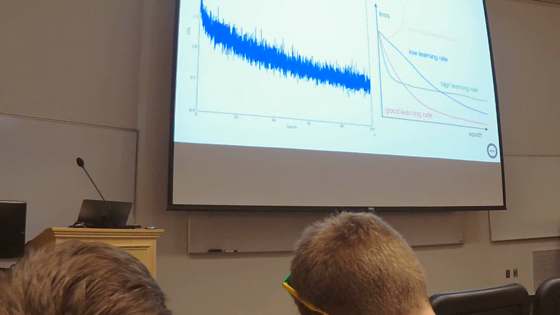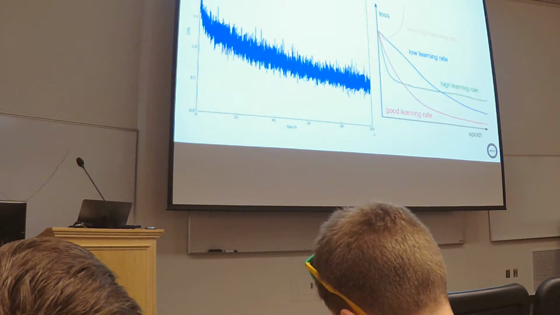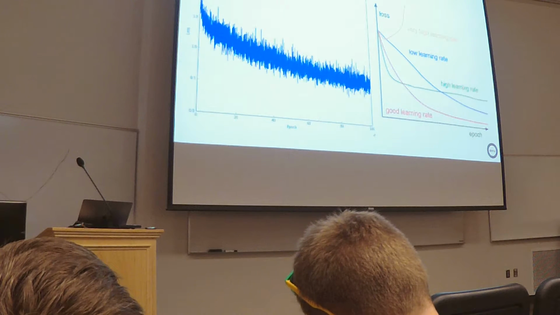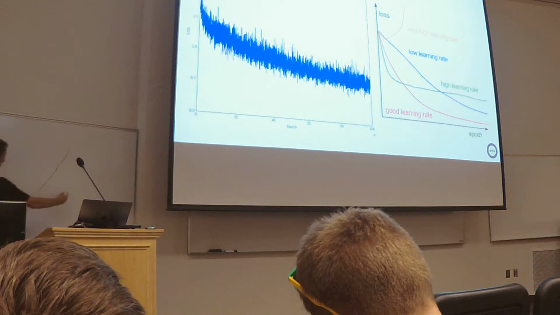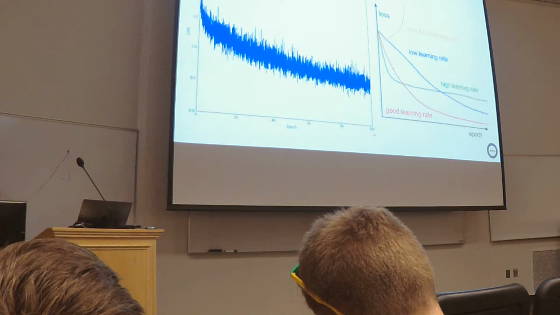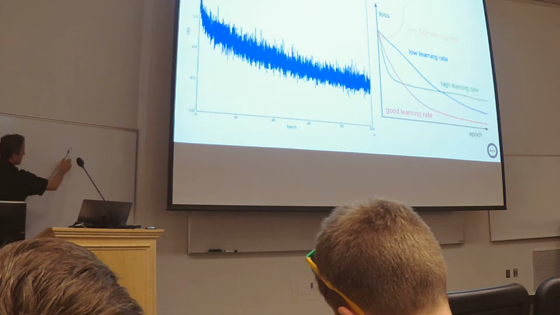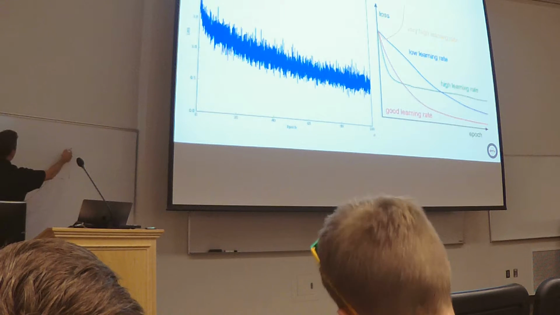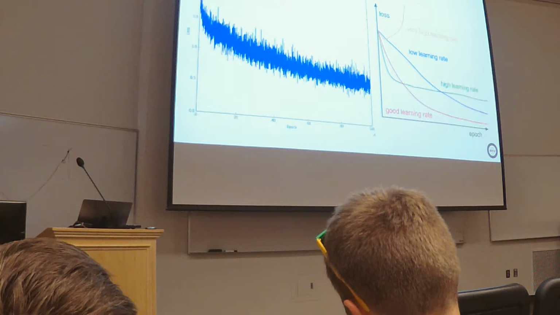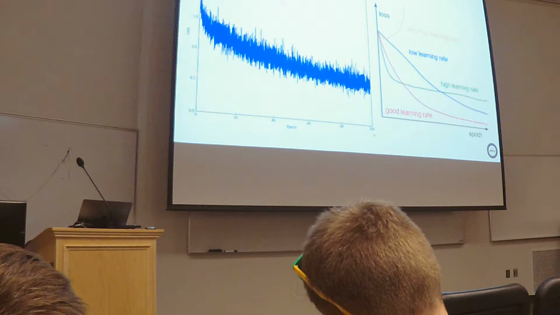Imagine this is our loss surface, and you're over here. You calculate the gradient. It says go that way, and so you take a really, really big step. What happens? You end up over here, so the loss goes up. Now you say, okay, gradient's that way, let's take another step, and it's a really, really big step. You go over here, and the loss goes up. So if your step size is too big, you'll actually bounce higher and higher and higher.